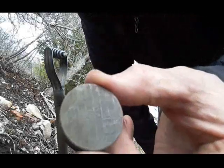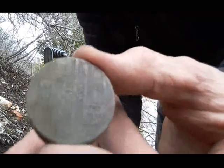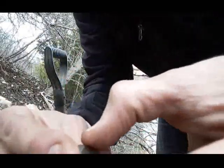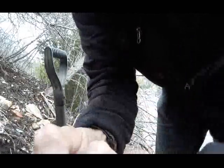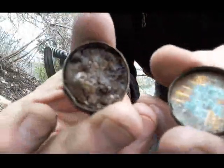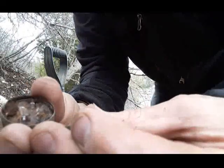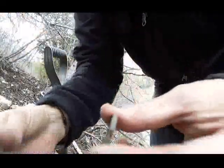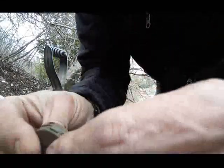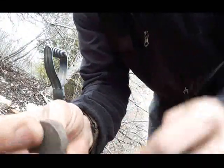Hey folks, I just seen this. I'm still kind of surface hunting here. I picked it up, I thought it was a coin, but it's a little container. I don't know if I can get it open or not. Oh, well, yeah, I got it open. I broke the hinge off it. Anyway, it looks like it's made of brass. I'll take it home and clean it up. Put it with my findings. Catch us all later.